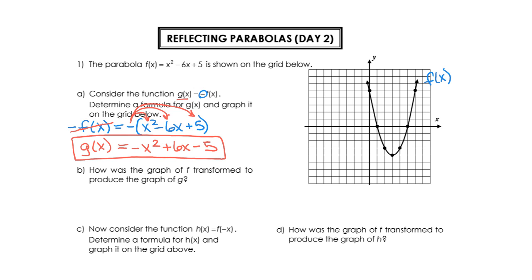We're going to graph it by taking that equation and putting it into our y equals, and we're going to generate a table of values. So go to y equals. If you got something in there, clear it out. And then type in negative x squared plus 6x minus 5. You can go to graph if you want to see what the picture is going to look like, or you can go second graph, and we're going to get a table of values.